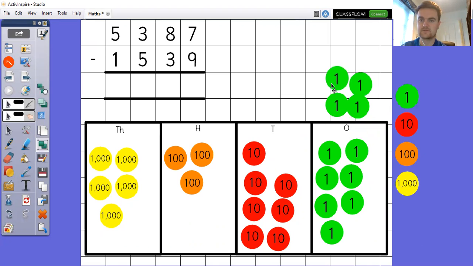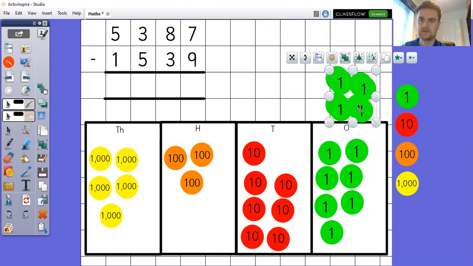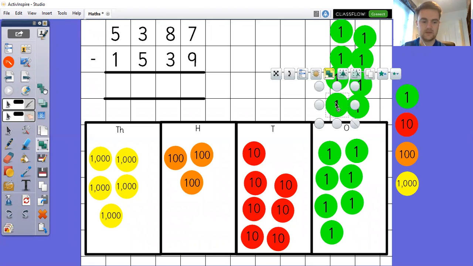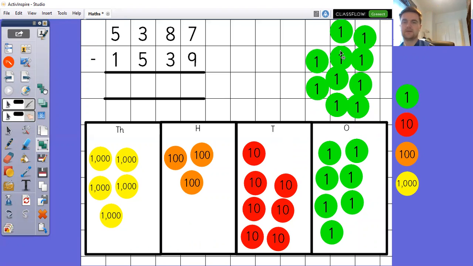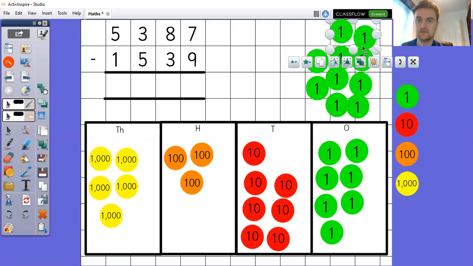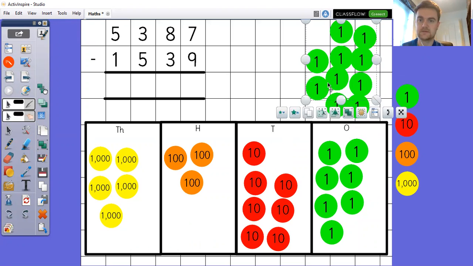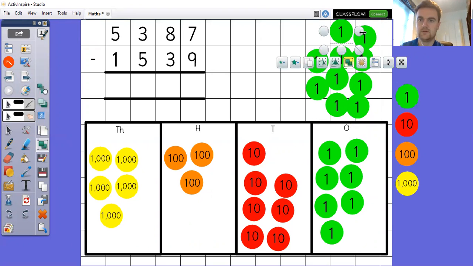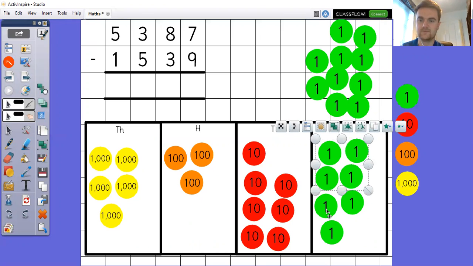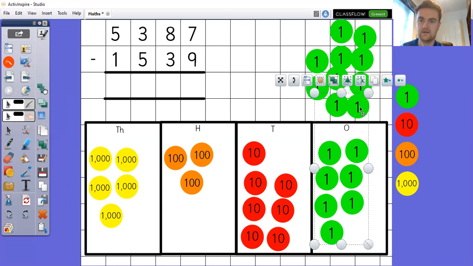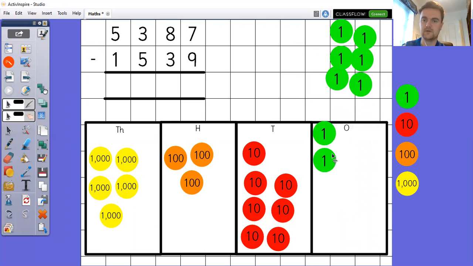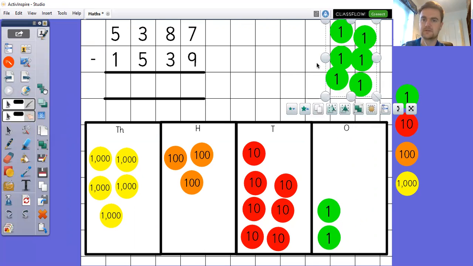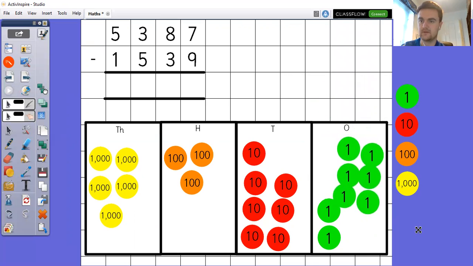So there's 4 of our ones. Let me duplicate them to get to 8 ones. And then we'll have 2 more, because we need to change it for 10. So there we go. I've changed one of my 10s for 10 ones. Now I can take 9 away. My apologies. Let's do it from down here. So there's 7 in here. 1, 2, 3, 4, 5, 6, 7, 8, 9. If I get rid of them, then I'm left with, hopefully, 8 ones. There we go. Slowly getting the hang of the technology.